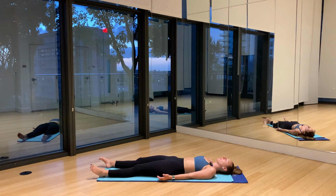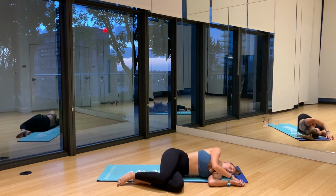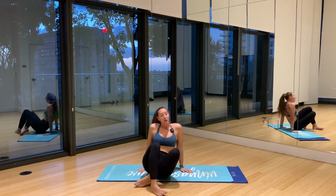Good. Start to bring awareness back into the room, into your body. Maybe wiggle some toes and fingers. Roll over to one side if you're ready. Take a pause there before you come all the way to a seated position.